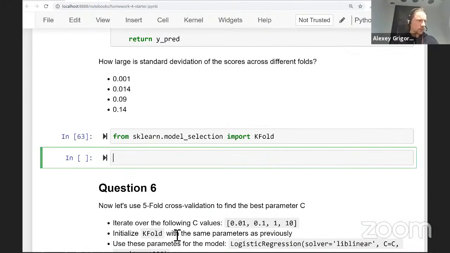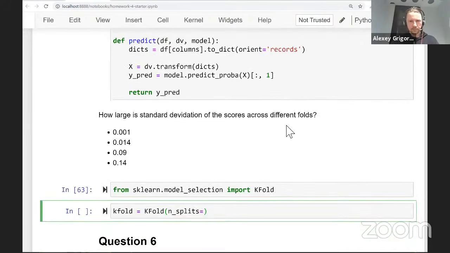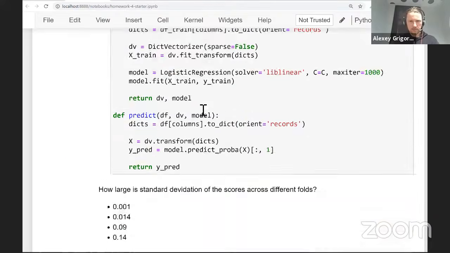Okay, we did that. Then we create a KFold. Number of splits, was it 5? Yeah, 5. Then shuffle true and random state 1.